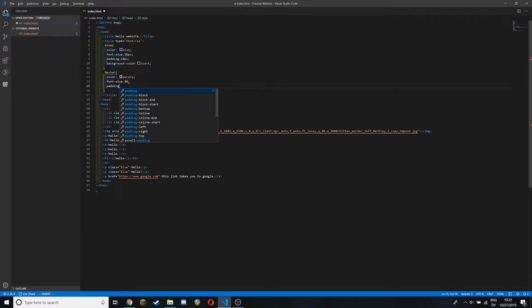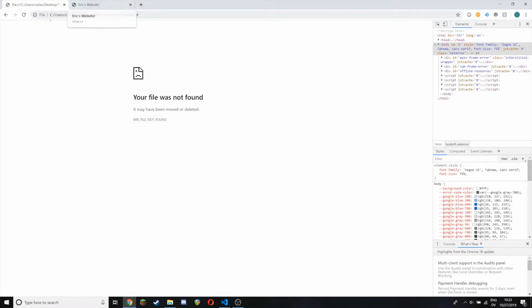Actually, this should be the background color. And padding 15px. And we'll leave the text color as black for now.